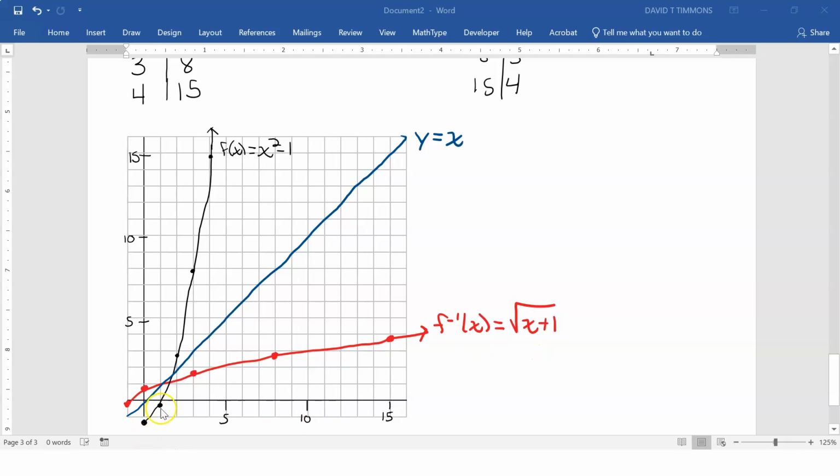Here's our graph of f of x, which is x squared minus 1. Here's our graph of the inverse function, which is square root of x plus 1. And so you'll see the coordinate points for each graph. Notice again that they have that symmetry, or look like mirror reflections of each other, around the line y equals x. And one last connection, we did solve for the inverse function, which was square root of x plus 1. Notice that's the square root function with a horizontal shift to the left of 1 unit. So notice normally the square root function starts here at 0, 0, and it has been shifted to the left 1 unit, as we would expect.